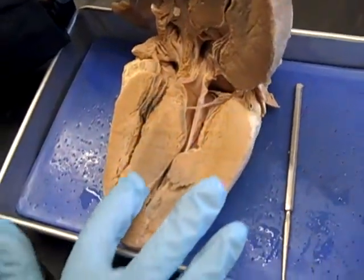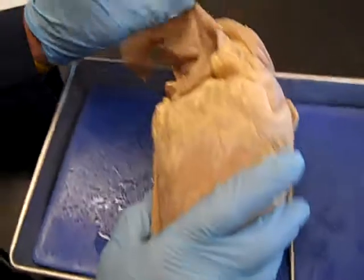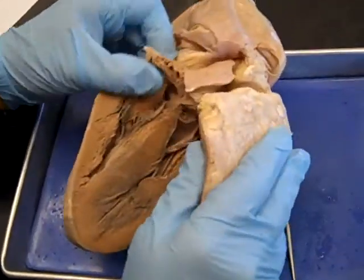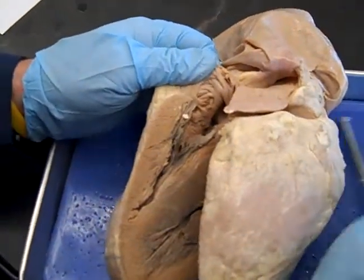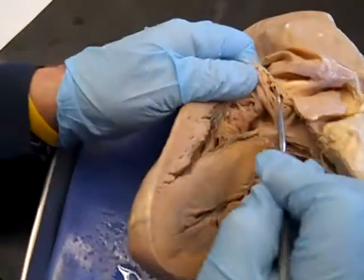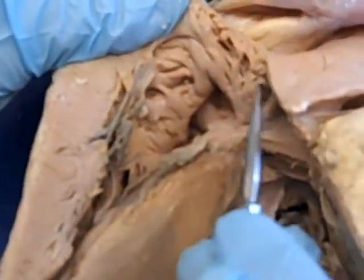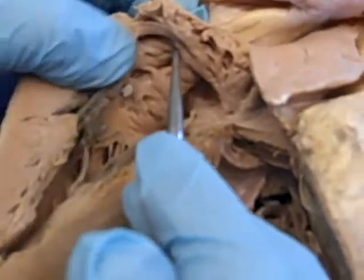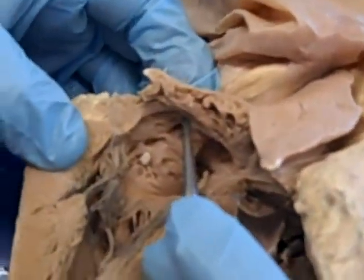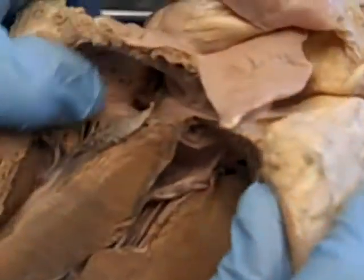This is the interventricular septum going between the two ventricles. Looking into the right atrium — that's where blood enters the heart returning from the body — we see ridges that look like tree roots. These are the pectinate muscles, a feature found in both atria. We'll see something similar in the ventricle, but there it's called trabeculae carneae.